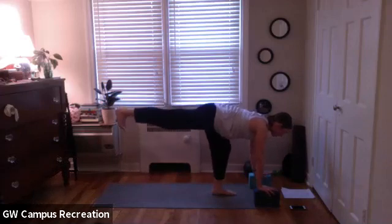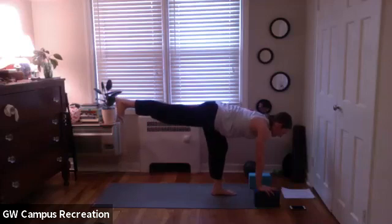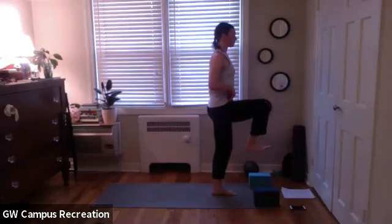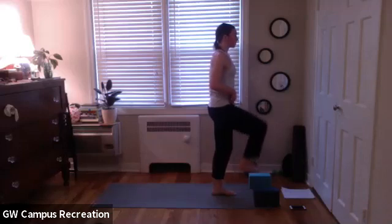Good, and then bend more into the left knee. Big action here, we're gonna rise to stork. So we're bringing the right knee towards our chest as we rise to stand. Maybe that knee is lower, doesn't matter, but we're in this one-legged balance. Palms come to either side of the pelvis.